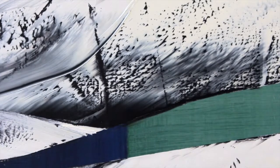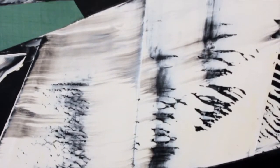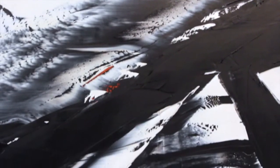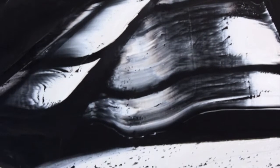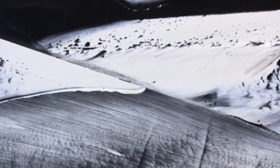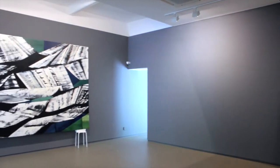The colors have now become a prominent part of the composition. Before, in the first paintings of Kailash, they were buried and there was very little bits and pieces of color coming out. The smudges and the lines are something that happen in a way. I can control part of it, but there's part of it that I cannot control.